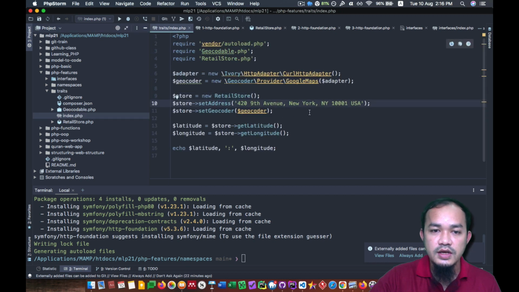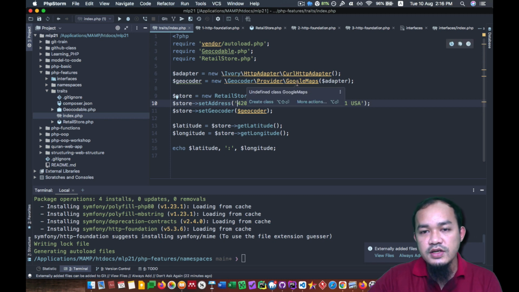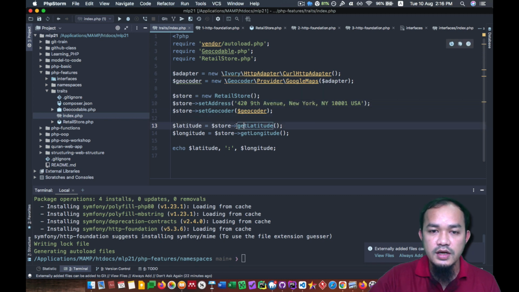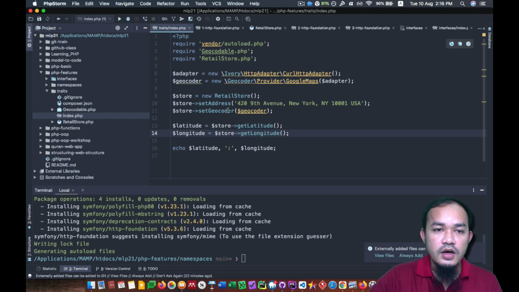Then we want to set the address. This is the geocodable that we will get from Google Maps. Actually, this works with Google Maps, but we do not set any Google Maps, so let's see what error it will tell us. Then we want to get latitude and get longitude from geocodable.php.